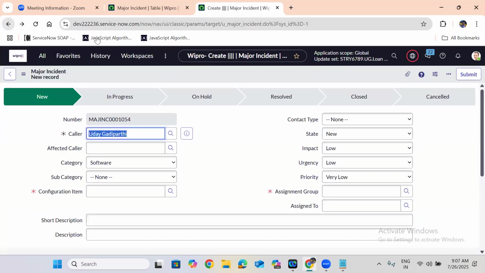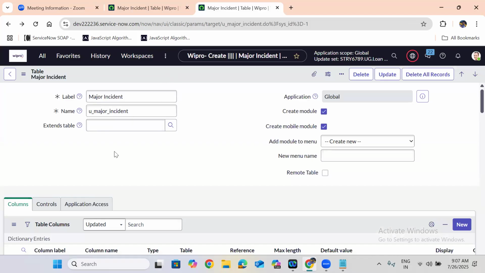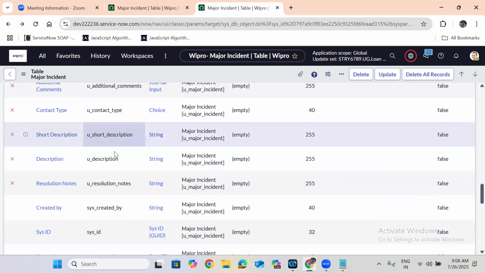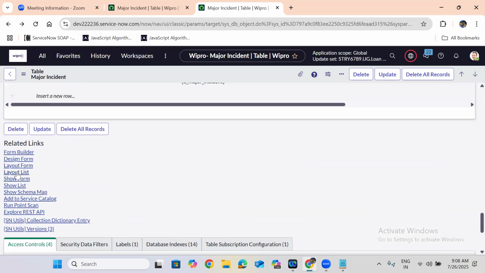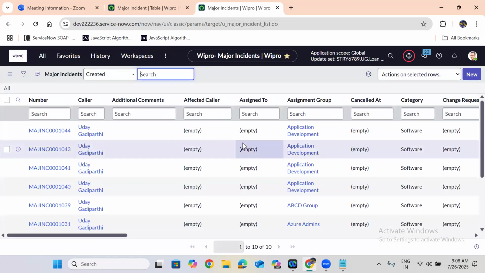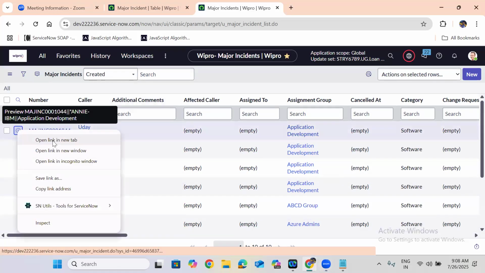I clicked on show form instead of show list. So this is the data. Let us assume there is a query business rule in place.